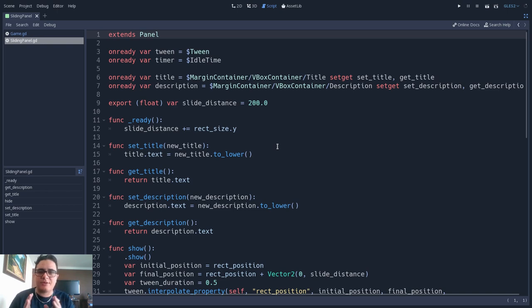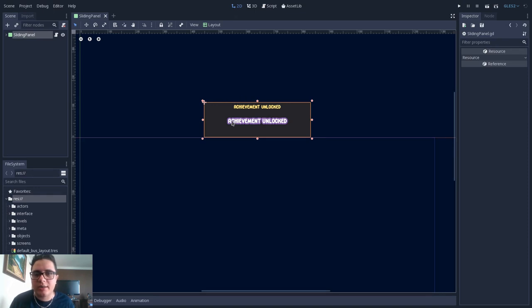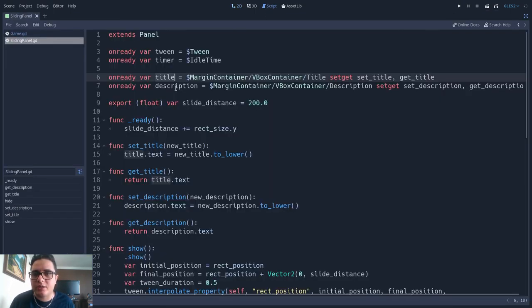You can use encapsulation to encapsulate the implementation of a class, telling that this will be a sliding panel, for instance, and the implementation will be that it will slide and it will be a panel. And you can think about that just by reading the class name. The same goes for the variable name. So I have here a title, and a title is a text. So in the implementation itself, I can presume that it will point to a string that will be the title of the panel. For instance, if we go back here, it will be this title here, and then the description here, that will be this variable here.